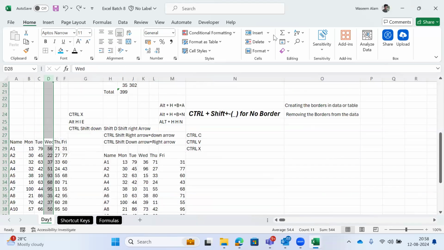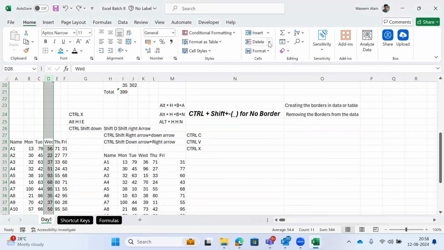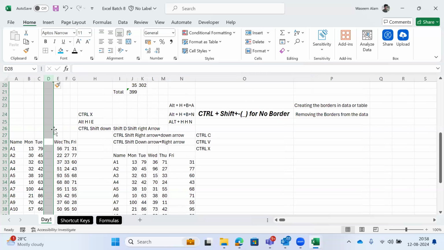Now what I was telling, like the insert option, insert cells, or insert sheet columns. If you use insert sheet columns, either you can select insert sheet columns, or delete. Again the columns are inserted, or if you click on the insert option, again it is inserted.